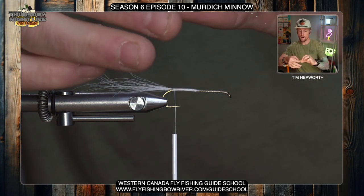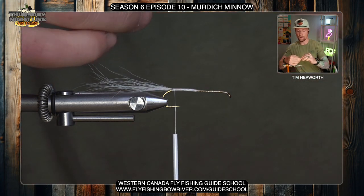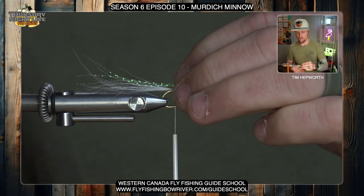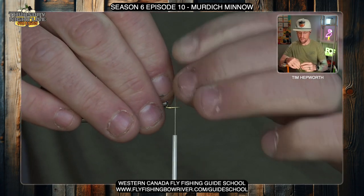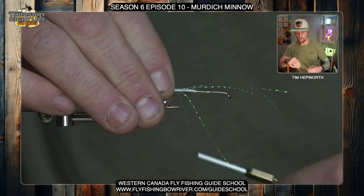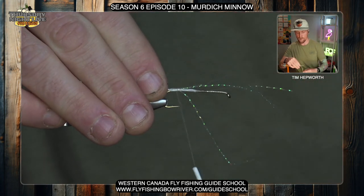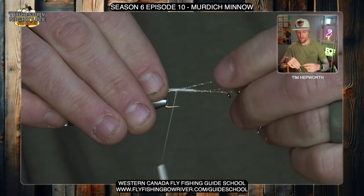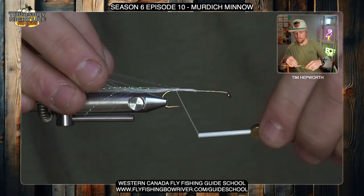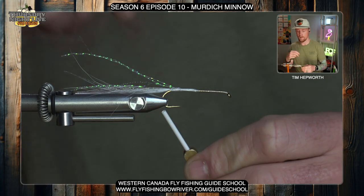I'm gonna find the midway mark on that flash, pinch it right in the middle, and tie it in right there, then fold back over the other four strands. That should extend roughly to the back of that bucktail, and the next flash we tie in after is gonna be just a smidge longer. Don't worry too much about how this orients on the hook because I can control that with my thread wraps. I'll take a few wraps back to secure those four, bring my thread back forward, grab these four, pull them back on top and do the same thing. All of these are gonna be stacked virtually right on top of the hook shank, braced up by that bucktail.